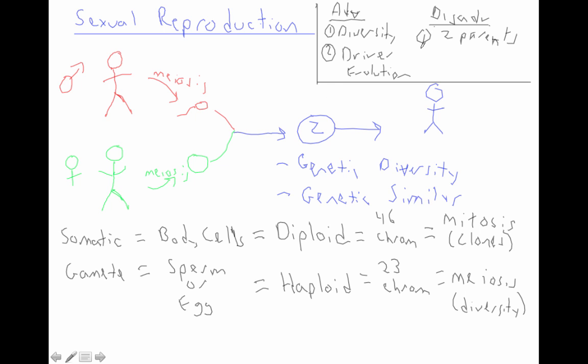I'm going to list two more disadvantages here. It requires a lot, and I'm going to draw an up arrow to indicate a lot, of energy. This is not free, right? It takes a lot of energy to produce these gametes and to have fertilization, and then this long period of developing a whole new organism. It costs a lot of energy. It also takes more time. So let's write more time. You're not just creating a new organism by dividing one time. This takes a lot of time, and so that's a disadvantage as well.